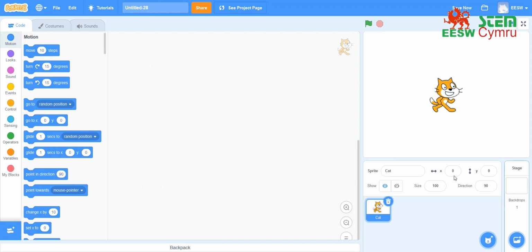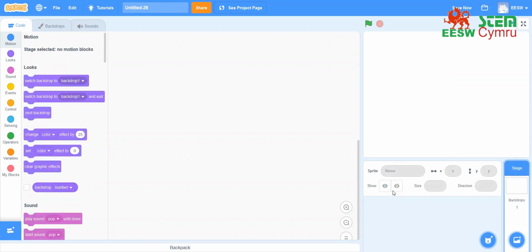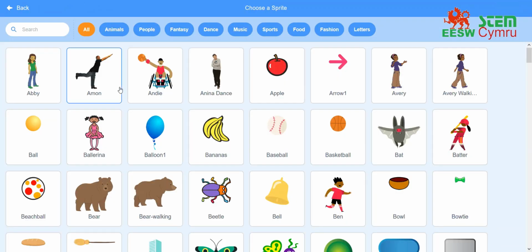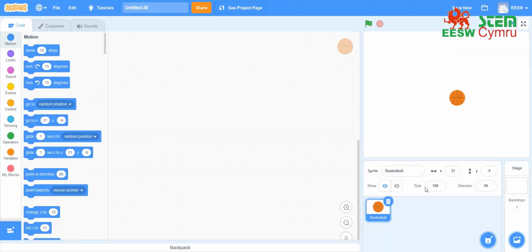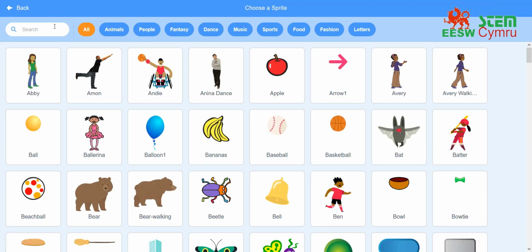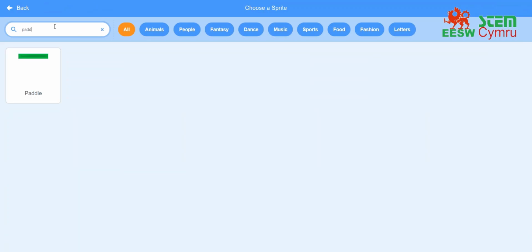Now in our game, we don't want this sprite, so we're going to remove it by clicking down here, and we're going to add a ball and a paddle. The way we do that is going down here to choose a sprite. Now we can draw our own, or we can choose one from the selection. I'm going to choose the basketball here, and I'm going to choose the paddle, which I can find like this.